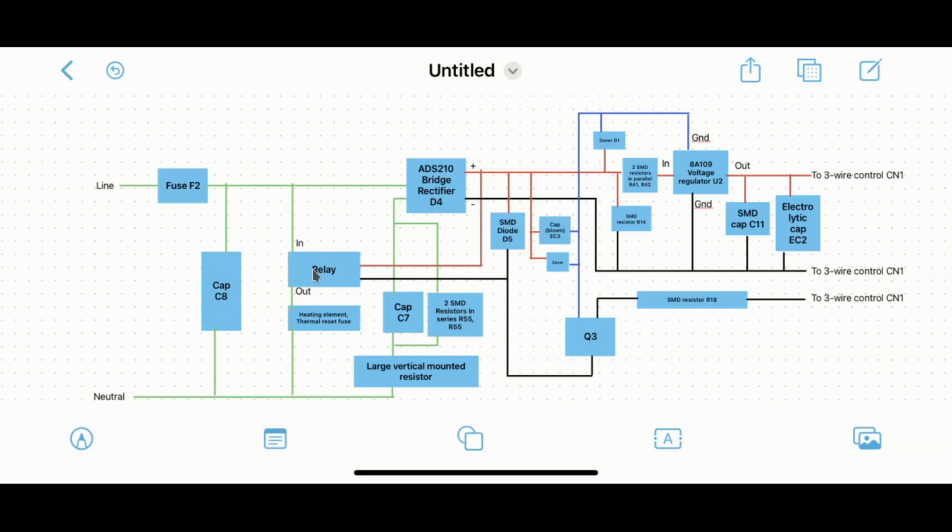And that relay, as you can see, is turned on and off by this DC component on the other side here. So the green is the AC part of the circuit, and I put red and black as my plus and minus parts of the DC circuit. There is a bridge rectifier at D4, which allows the line voltage to get rectified and become DC. That also goes through a couple of caps and SMD resistors. There's a large vertical mounted resistor as well, which probably reduces some of the voltage through the rectifier.